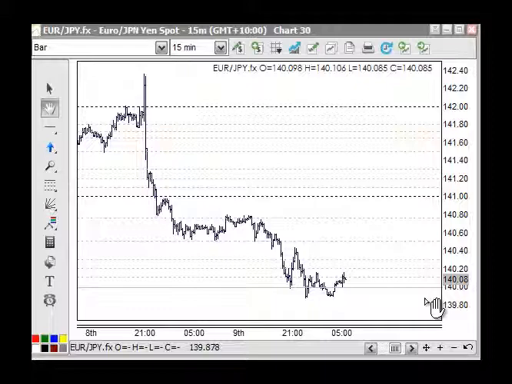The market's oversold on the daily, so you can expect some type of rally or some sideways kind of pattern over the next session. But at the same time, if that 140 becomes the retested resistance, you'll be on the right side of the price, and also on the right side of the trend as well.